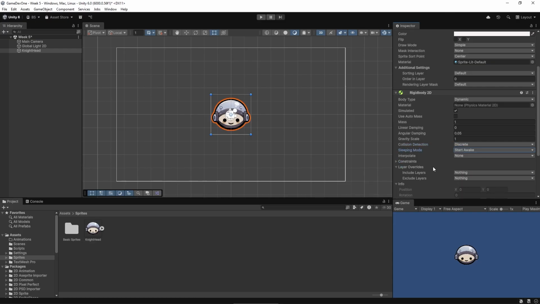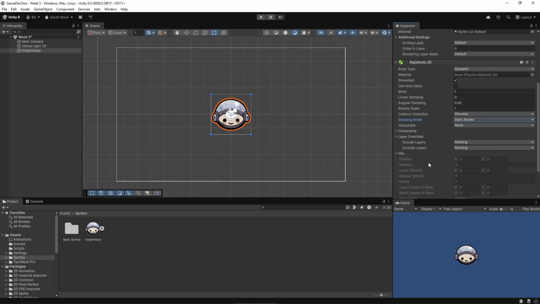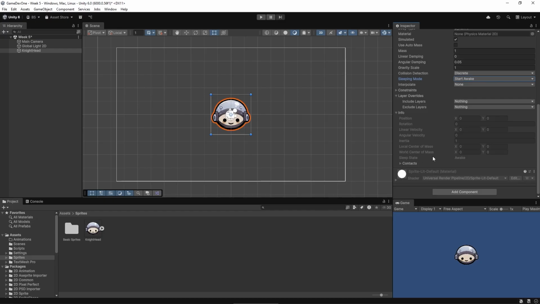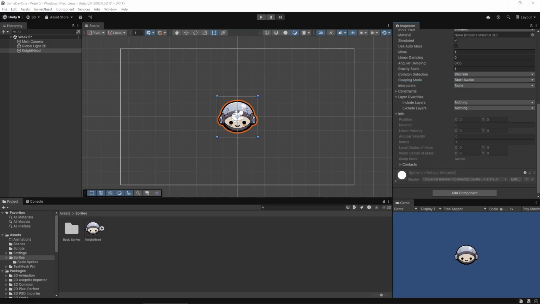Okay, let's see what else is important within here. That's all I'm going to talk about for now. That's all we're really interested in right now. It's going to get us through what we're doing. Okay, so that's how the rigid body works. So you saw when I hit play, this object kind of just fell off the screen. And let's say I wanted this object to be able to interact with something. I want to be able to bump into something.